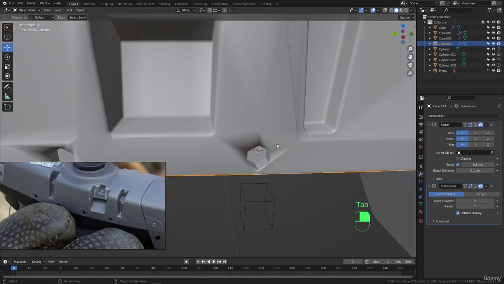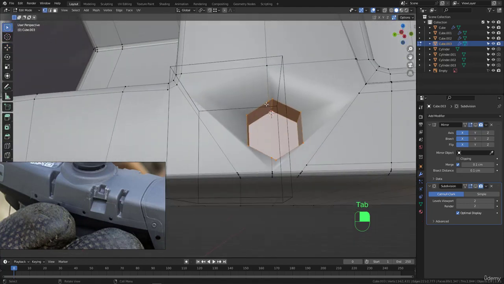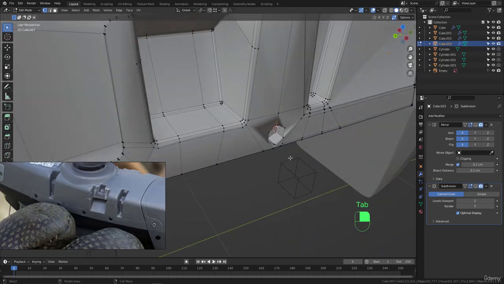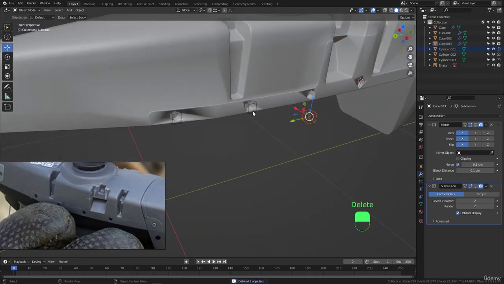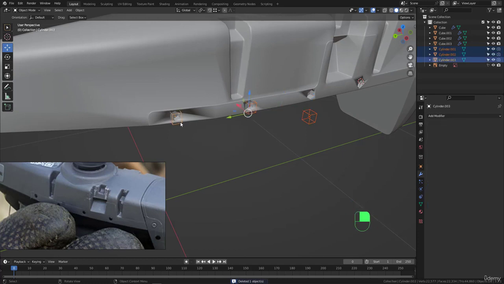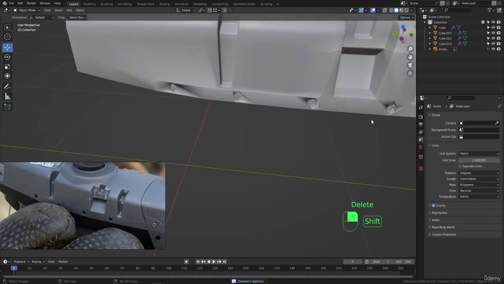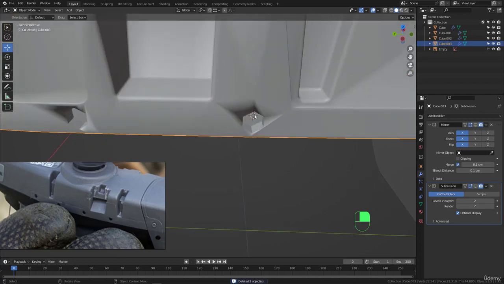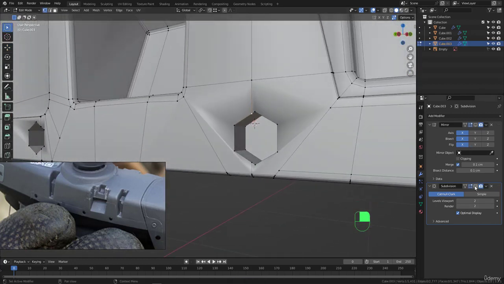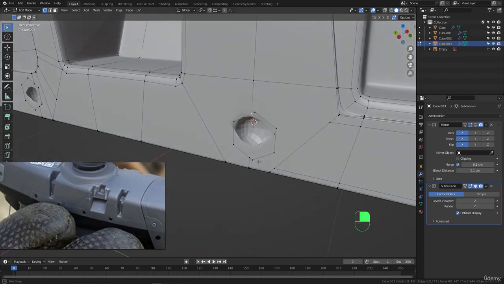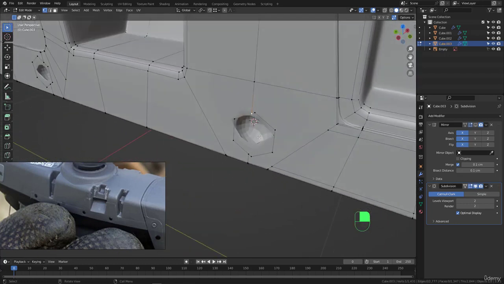In this case, we can tap to the edit mode and see what we can do. For example, by the way, I don't want those. That's enough. I can just grab them and delete them like this. Let's start with this area. Tab, and let's see what we can do here. If you activate subdivision surface, as you can see, there's nothing. This doesn't make sense.